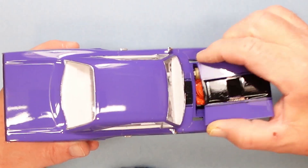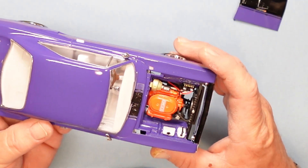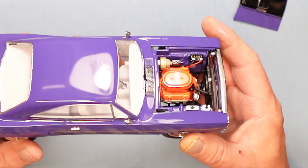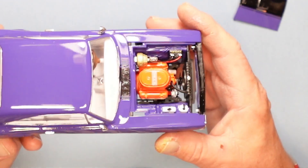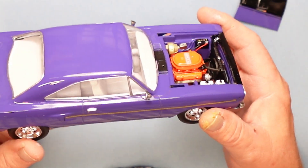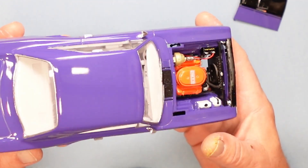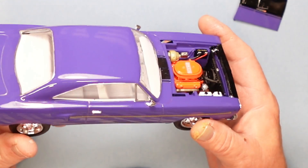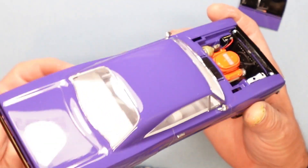I added battery cables and a couple of other cables. I'm going to go back and run the spark plug wires — I haven't done that yet. I'm going to replace the distributor; I've got the holes for them. I should have done it but didn't get to it. This is actually Tamiya Purple with a Tamiya White interior. I figured purple is a good Plymouth color on the Roadrunners.